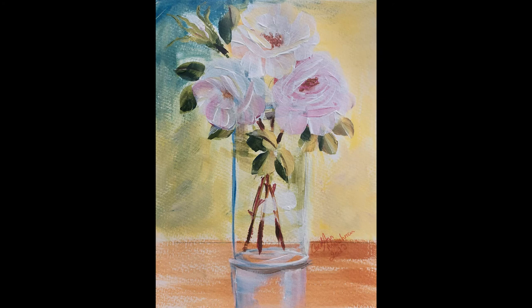I sat with the painting a little while and decided I liked it well enough to sign my name. I do think there are things that I could have done to it if I had more patience, but there you go.